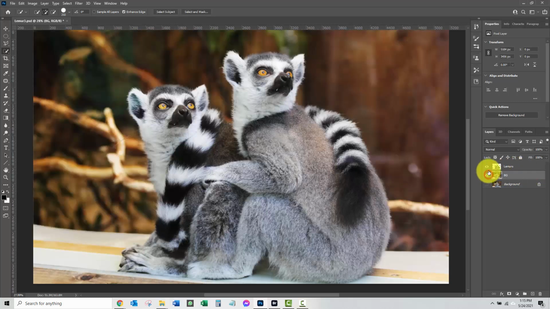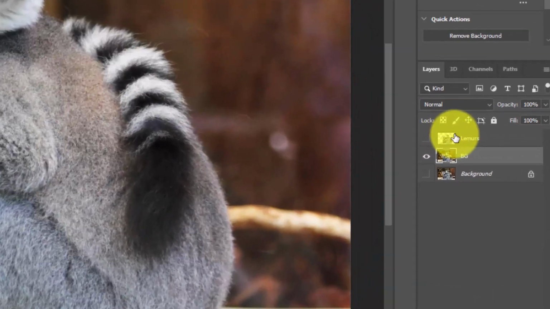Let's turn on the background layer and turn off the lemurs layer, and we're back to our original look for the image. Now we need to select the lemurs. So what I want you to do is hover your mouse over the thumbnail for the lemur's image.